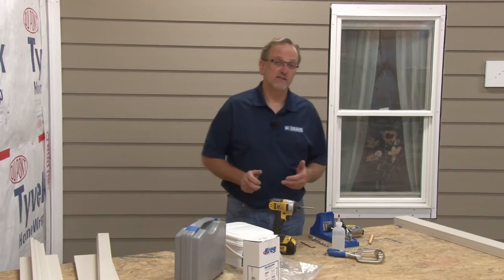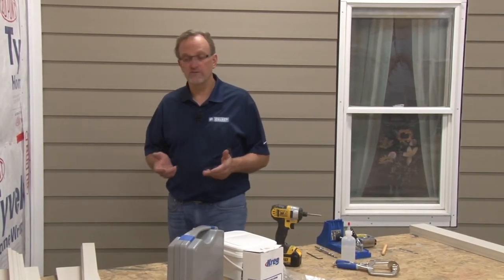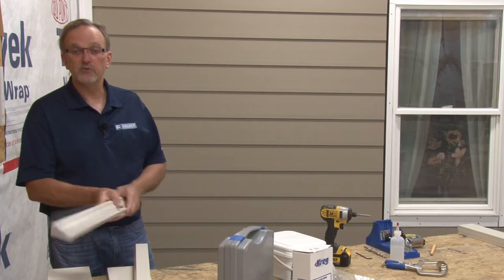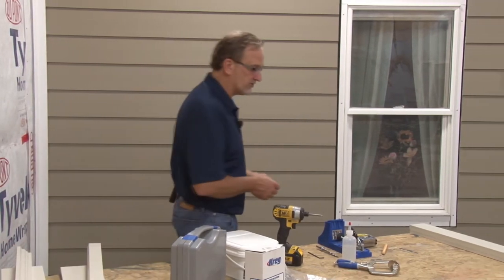Working with cellular PVC is a lot like working with wood. So the tools and methods that we use are very similar. And there's a variety of different profiles within the Celect product line that'll enable you to create a variety of different trim styles, such as the one that I'm going to show you here.